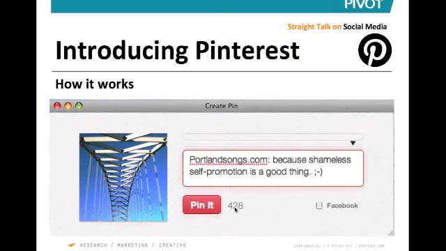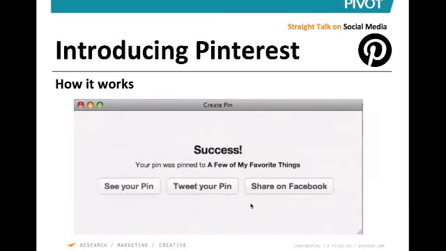And I'm sorry. You also get to pick after you click Pin It. You then pick which board it goes on of the boards that you've created. So I picked the only one I had, which is a few of my favorite things board. And it says success. Your pin was pinned to a few of my favorite things. You can go to that board and see it. You can tweet about it, or you can share it on Facebook. They're giving you those options again and again to share it in other places. Which really is showing, I think, that Pinterest is not hoping to compete with Twitter and Facebook. It's hoping to be a service that people use alongside.